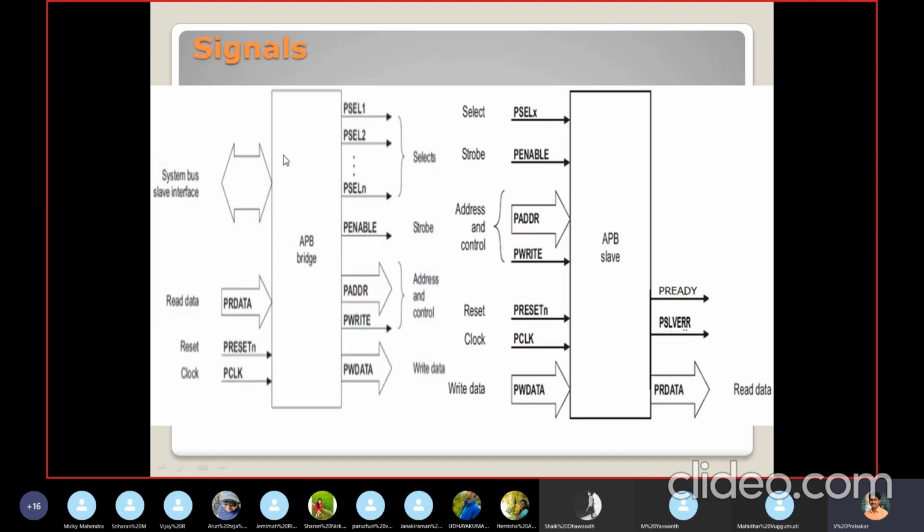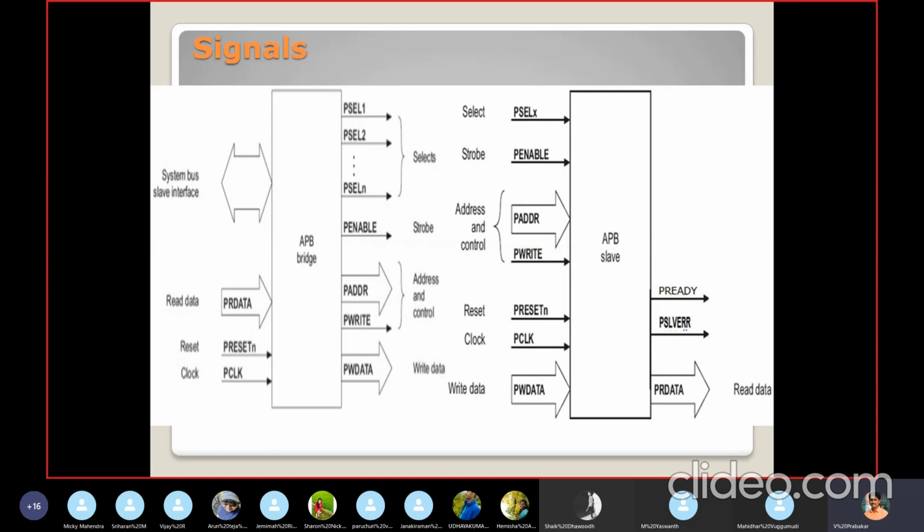These are all the signals we have in the APB protocol. PSELx: however many slaves you have, that many PSEL signals will be available here. Then PENABLE, then PADDR. The prefix P indicates that we are dealing with the APB protocol.